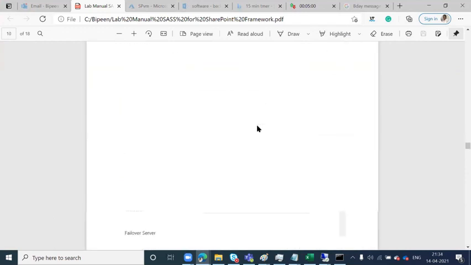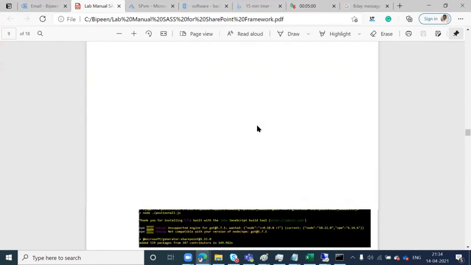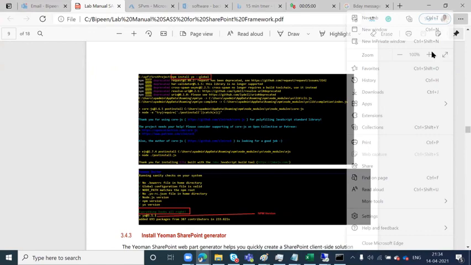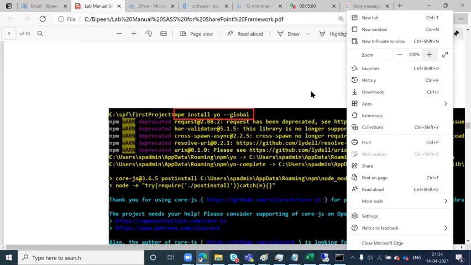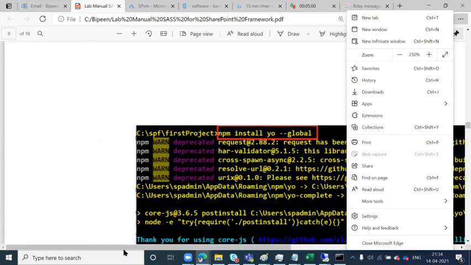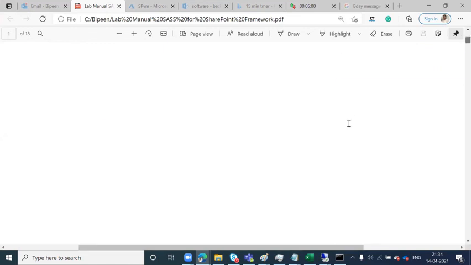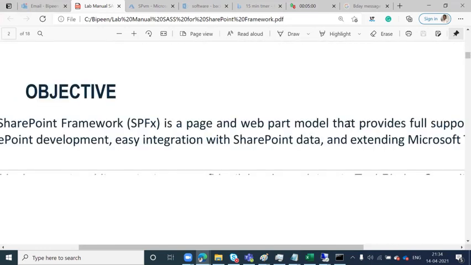Now, this is a document which is basically not for you, half of the document is for a development team, how they can develop an app in SharePoint. Custom app in SharePoint. I'll only take you through the walkthrough, then I'll share this document. Maybe you can use it in the future, if you get a chance.